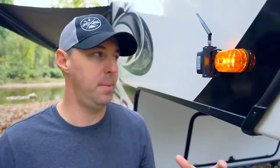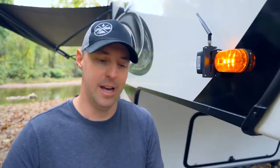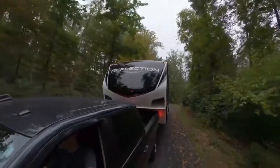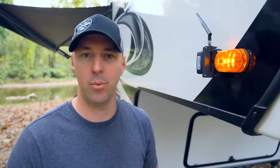Now, for my overall opinion, I'm glad that we have these on the RV because we RV full time. We go in so many different situations and we're always in the RV. It's a nice tool to be able to have for backing in the RV, just like the backup camera is nice when we're going down the road.